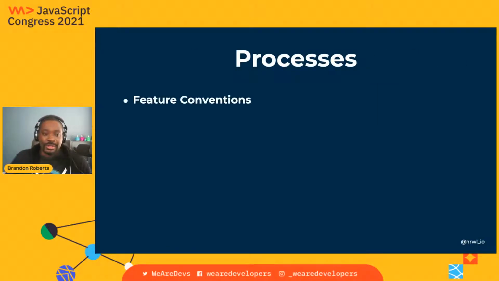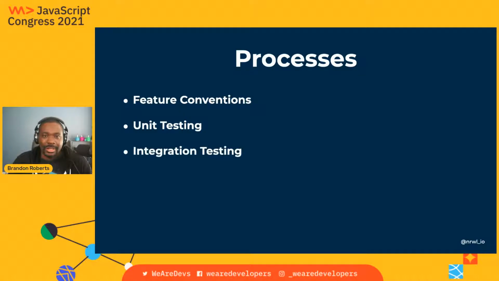There are also processes, feature conventions, and these are just around the structure of how features are put together. You also have testing strategies, where the three main ones are unit tests, which are at an isolated level; integration tests, where you're testing across multiple units; and E2E testing, where you're spinning up an entire application to test a particular area.